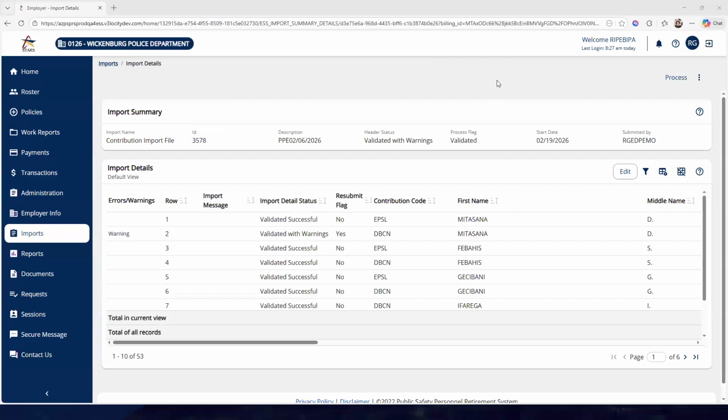This is the second step in the import process, where we are going to go ahead and click on Process to move forward and create the work reports.